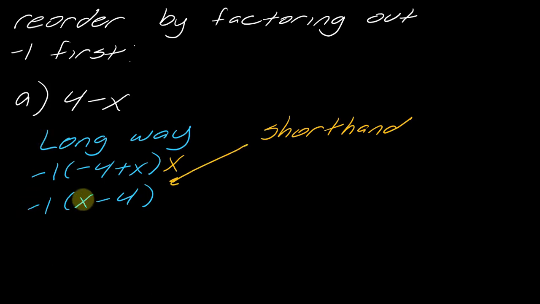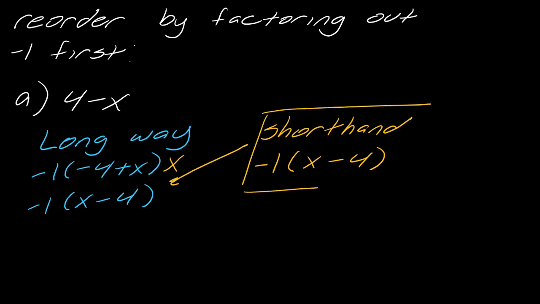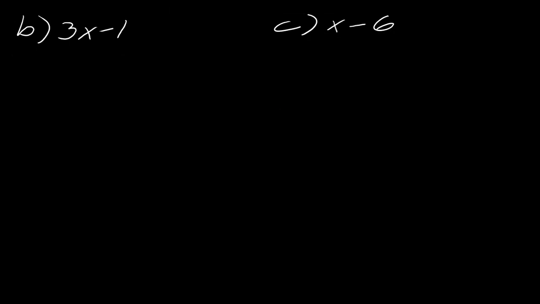So what I know is this is what's happening here. And basically, in a shorthand perspective, if I factor out -1, then I can just take for granted that I can flip the order of this expression here. So I factor out -1, I flip the order, and that's actually all I want you to do. This is the way that I want you to practice the next two exercises. So pause the video here and reorder these using that shorthand.